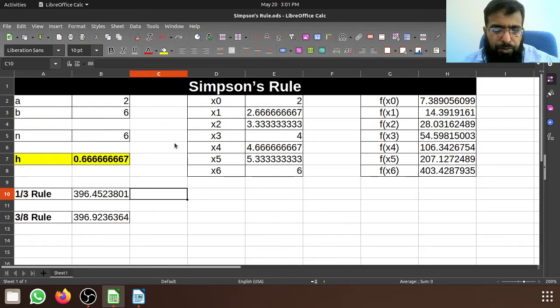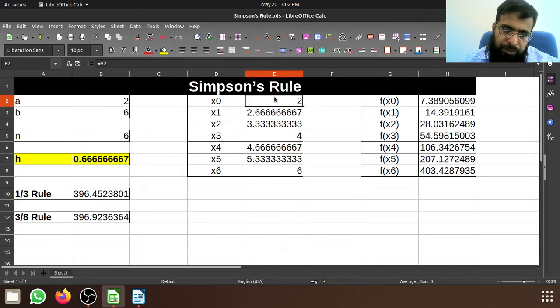since this spreadsheet only addresses the definite integrals for which we use Simpson's rule, and we have divided the interval into 6 subintervals from x0 to x6. x0 is the start of the first interval and x6 is the end of the last interval. Right, and what should x0 be then? It should of course be a. We studied that earlier. What is xn, the last? Of course this is b.